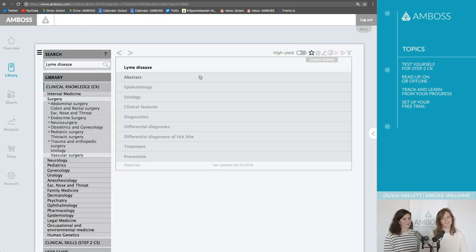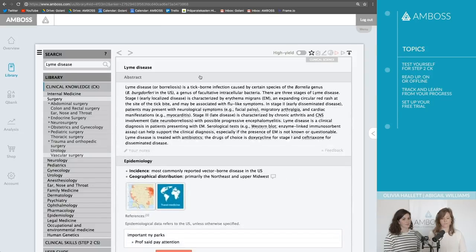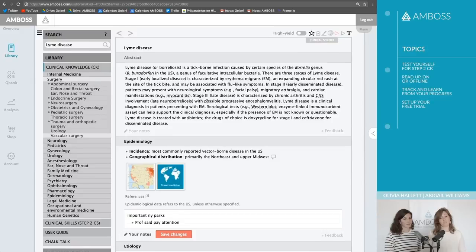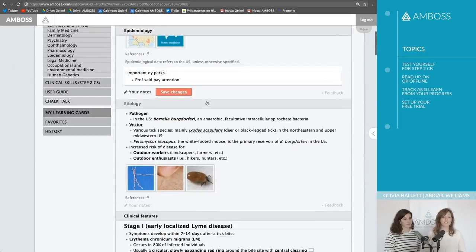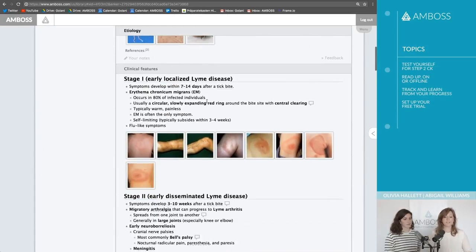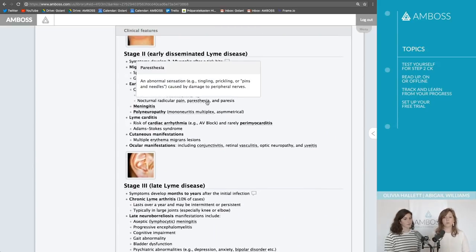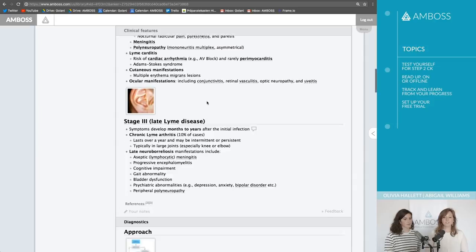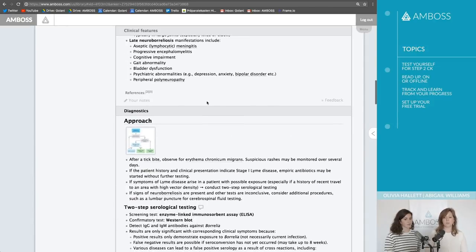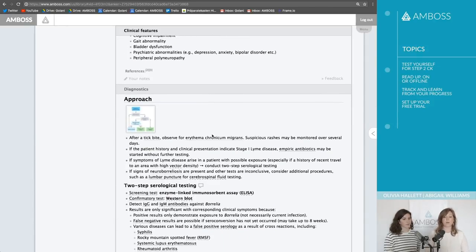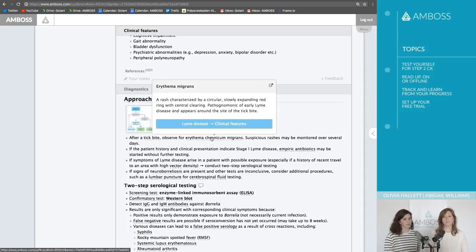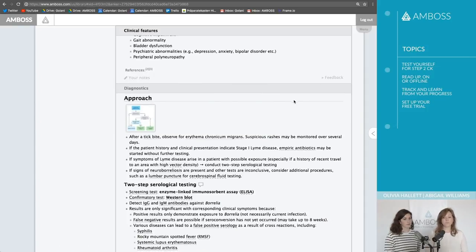A learning card is broken down into segments. You can open them up one at a time or expand the whole card. And you're presented immediately with a lot of information. And that information is in pictures, graphics, videos, paragraphs, and bullet points. It's also very layered. You can hover over a term, similar to what we saw in the question, to get a definition or a hyperlink to another learning card.